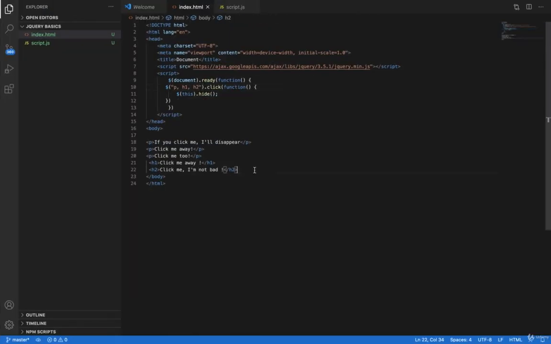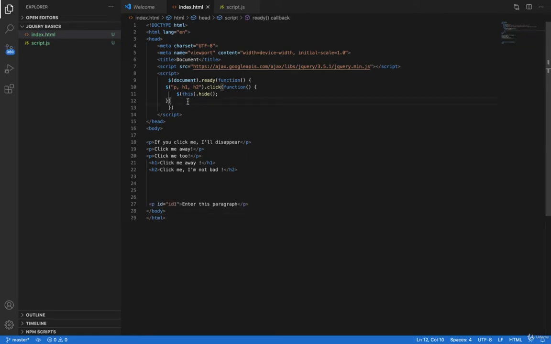I can make something like a P with the ID of ID1, and inside it I can write: enter this paragraph. Sorry, we got a problem? Yeah, no, it's okay.